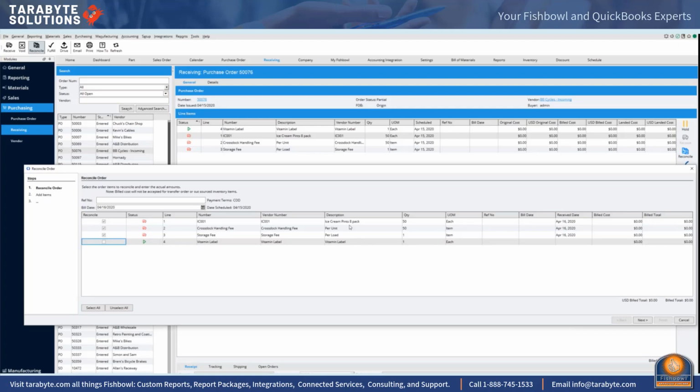Because when we receive these 3 parts, Fishbowl sent over an item receipt to QBD or a journal entry to a holding account if you're QBO, and recorded the inventory and the liability at that point in time.